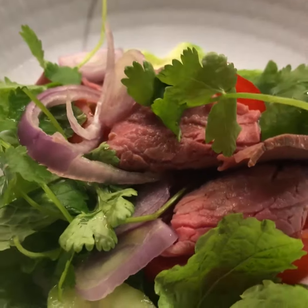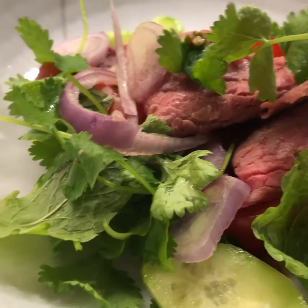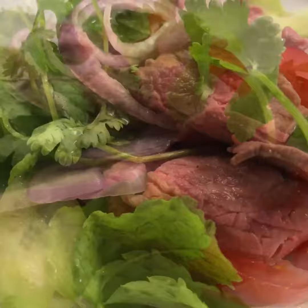Here you go, guys. The finished version. Delicious. It's really easy to make.